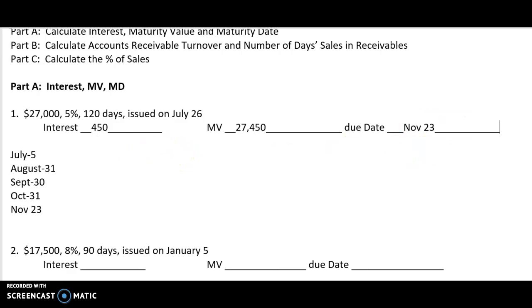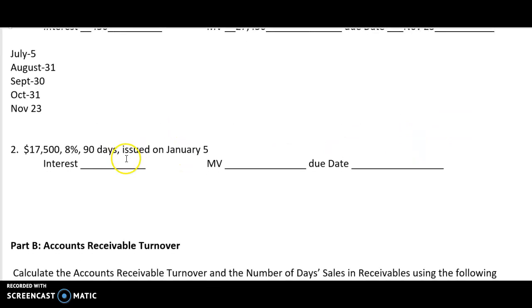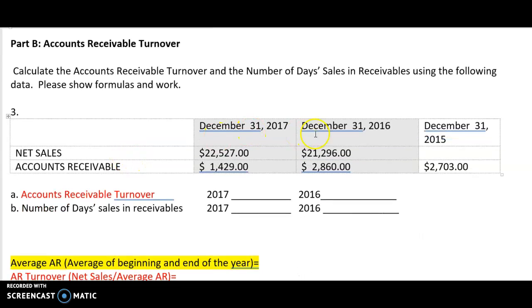Okay, so that one should be pretty easy to figure out. I'll go over the rest in class. The next section, I just shaded these in and I moved these over a little bit. So 27 lines up, 2016. A couple of students asked me, what does this mean? Why do we have the third year? Because remember, the end of 2016 is the beginning for 2017. So we need the end of 2015 to use for the beginning of 2016.